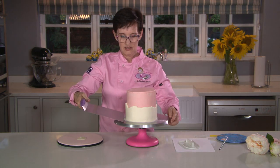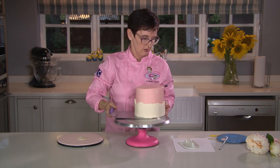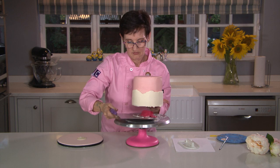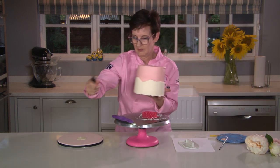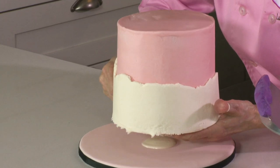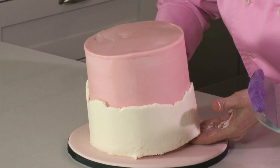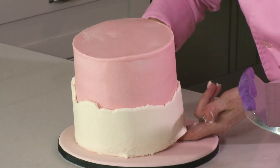Okay, right, I'm going to just put some chocolate onto that board. And this is to stick the cake dome onto the board without it moving around. Okay, so I'm just going to take the cake off here and pop it onto the board. And a palette knife. And place it in the center. Don't worry about the marks on the icing, we can adjust that now.